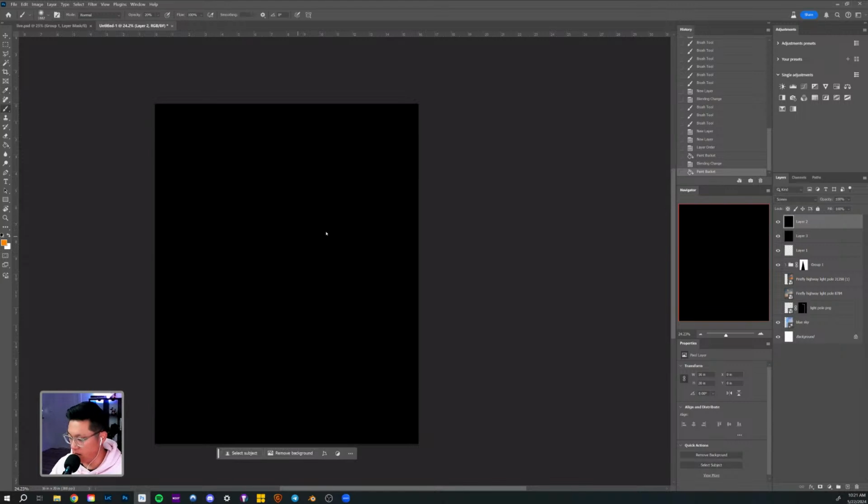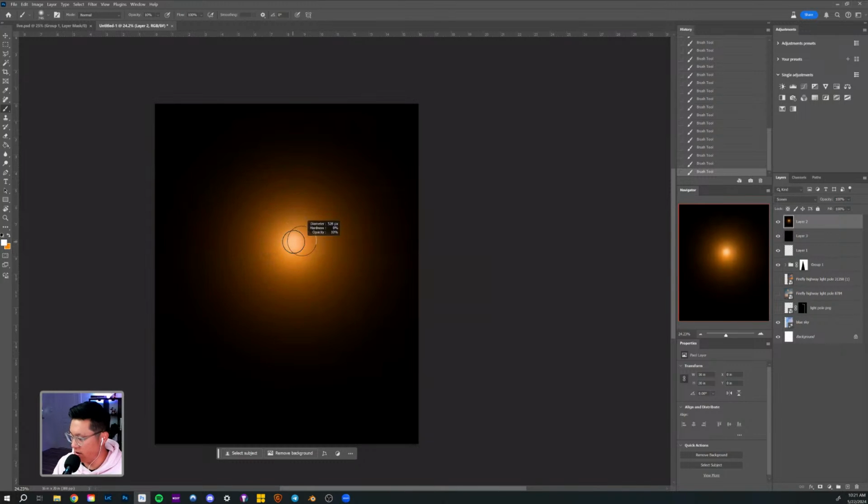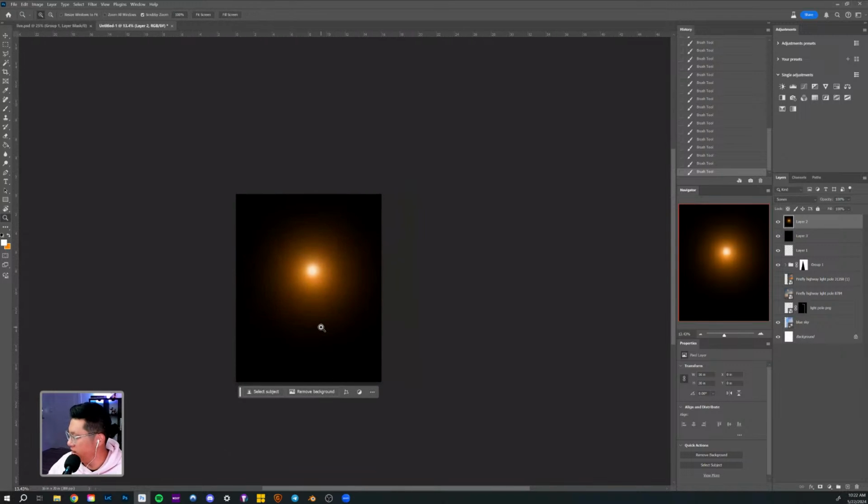You want to press B, pick your brush, and use 30% opacity right here. So think about 30%, clicking like that. Then make the brush size a little bit smaller and keep brushing in the middle, doing that glowing. You can also swap back to white from the color right here, creating different opacities of glowing, and you can switch between the colors. Then just brush in there for the final glowing. This creates a nice realistic glowing sunlight, or a lamp, or anything you want to use.